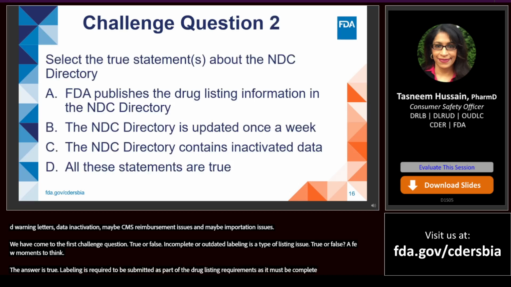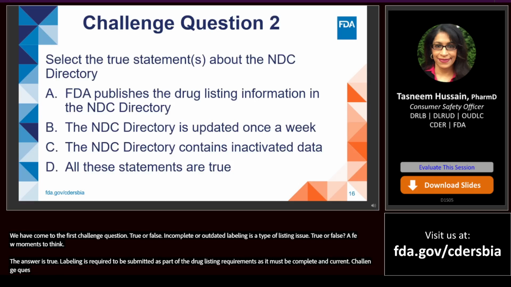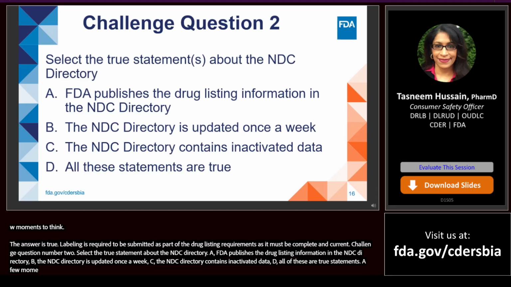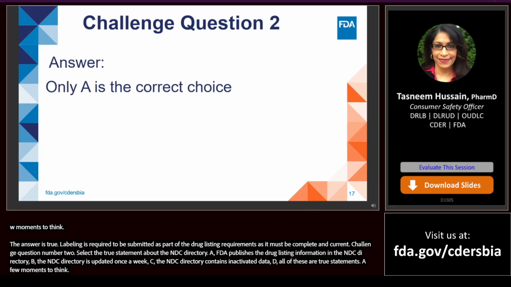Challenge question 2. Select the true statement about the NDC directory. A. FDA publishes the drug listing information in the NDC directory. B. The NDC directory is updated once a week. C. The NDC directory contains inactivated data. D. All of these are true statements. And we'll give you a few moments to think of this one. The answer is A. Only A is the correct choice. FDA publishes the listing data in the NDC directory.